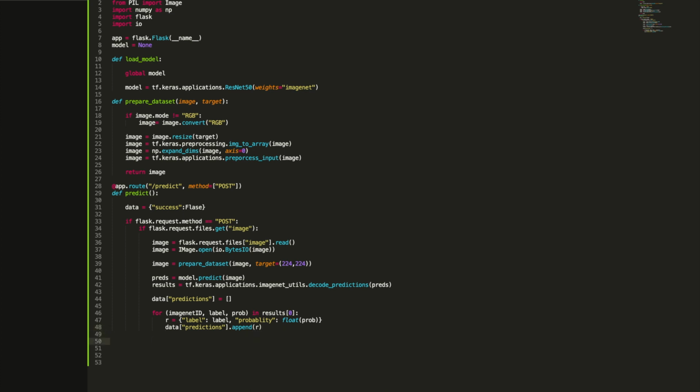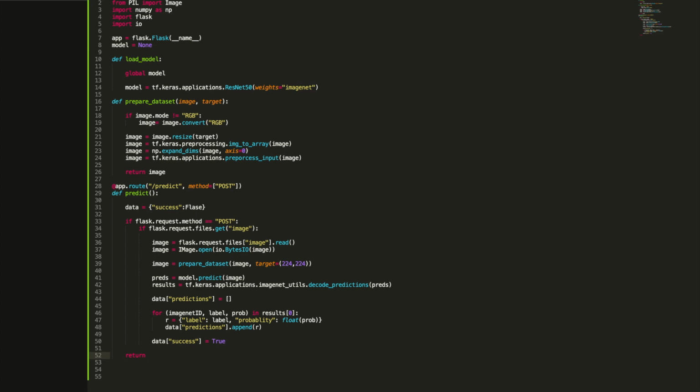We now indicate that the request was a success: data success equals true, and then we return the data dictionary as a JSON response.